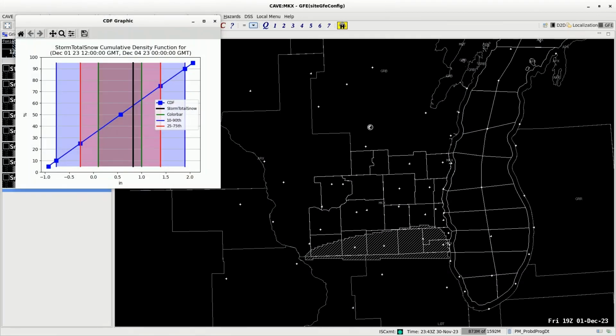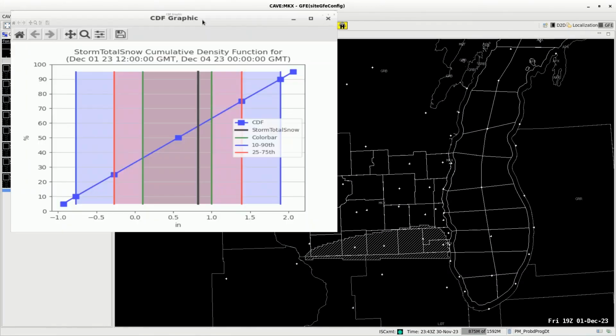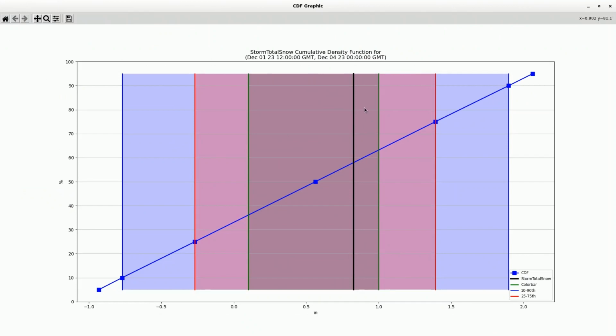So now let's just take a look at our most recent run. So this is the CDF of our most recent run. And the vertical black line is our storm total snow. And then each dot here, this blue dot, you've got the median. And then in the red, you've got the 25th to 75th, and the blue, the 10th to the 90th. So much like we talked about with that last graphic, this is just honing in on our latest forecast. You can see that we're well within the envelope of the PWPF information.